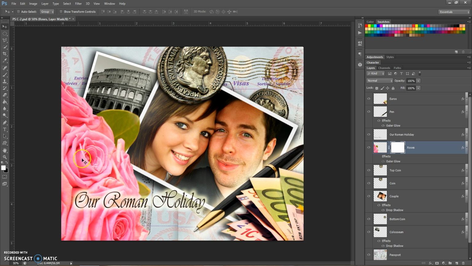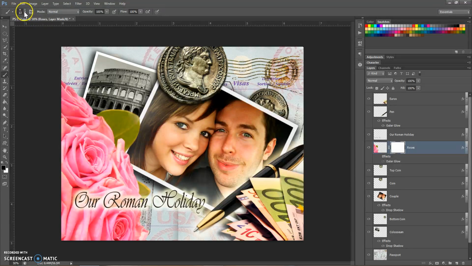In order to make this work, we need to make sure that our foreground and background colors are black over white. Notice that mine are white over black right now. Right up above that on my tool panel, I have the little switch foreground background, a little arrow, a line with arrows on both ends. I'm going to click on that, and that's going to make my foreground color black, which is what I want to have happen. Then we're going to click on our brush tool. It's about a third to a half of the way down on our tools panel. It looks like a little paintbrush. You can go ahead and click on it.